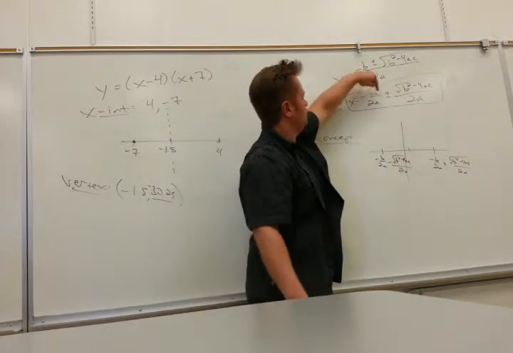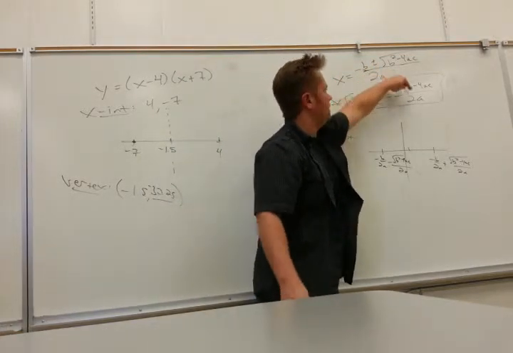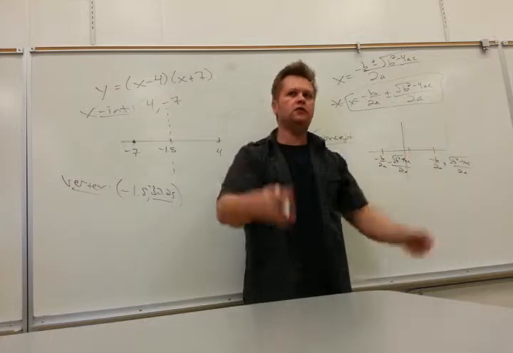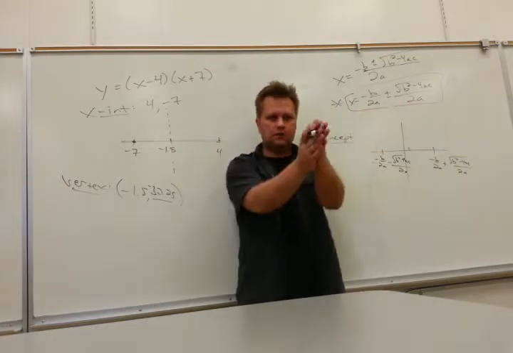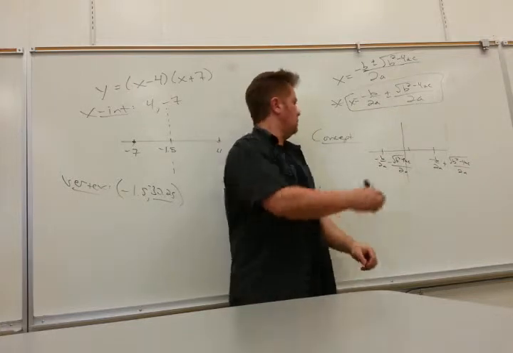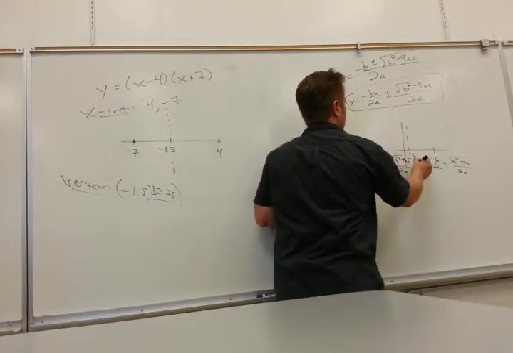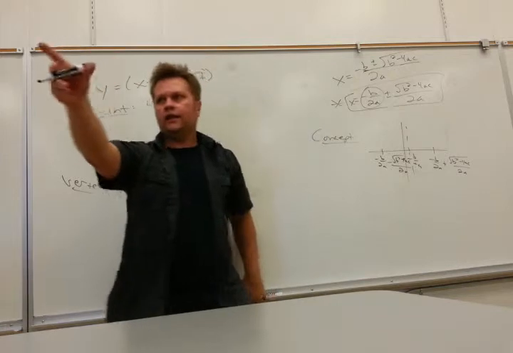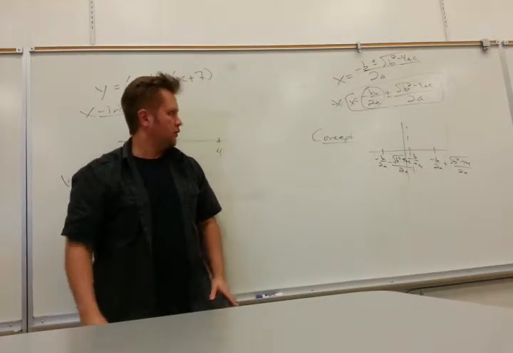Because if I take negative b over 2a, add something, and negative b over 2a minus the same thing, what's right in the middle? Negative b over 2a. It's the guy that you're adding and subtracting. So he's right in the middle. It's defined to be right in the middle. So where must the vertex be then? At negative b over 2a. So I finally caught up to you. Thank you for being patient.